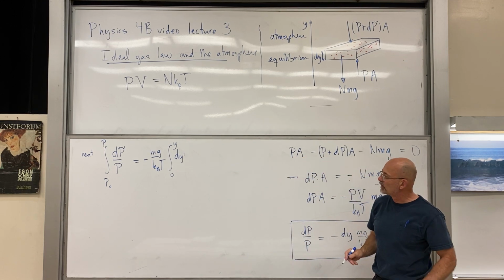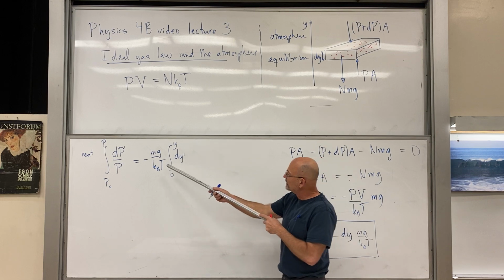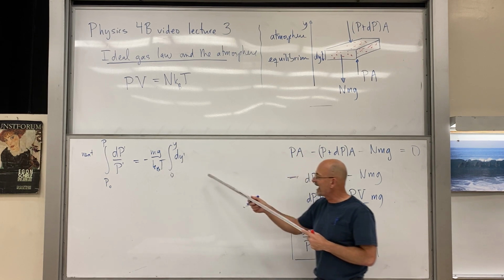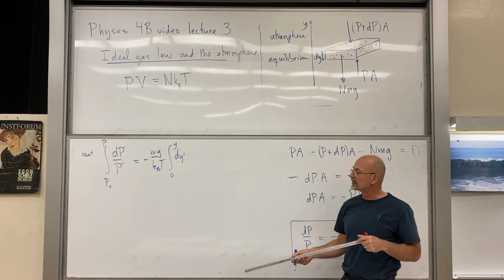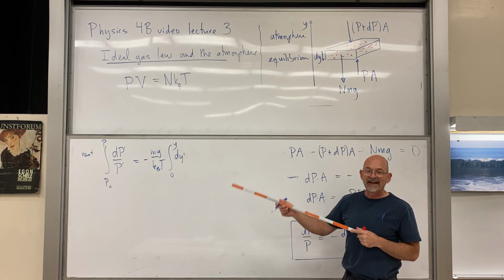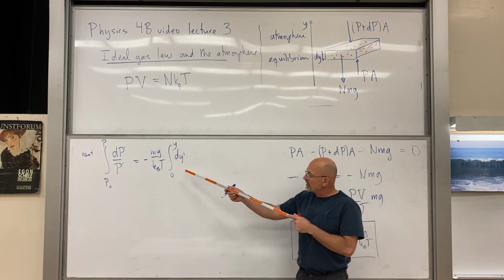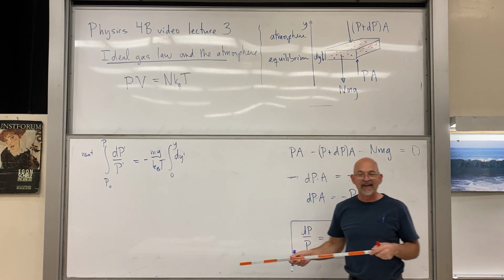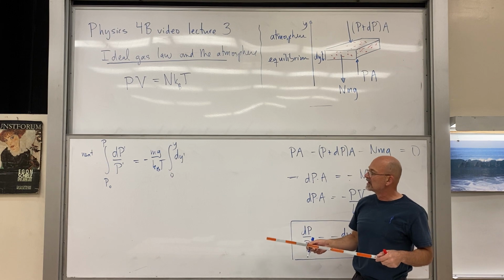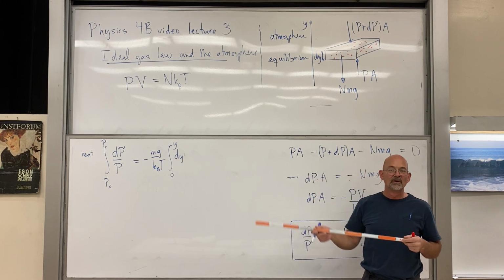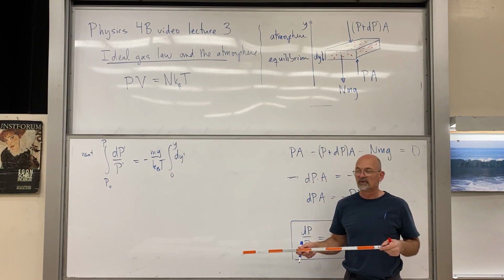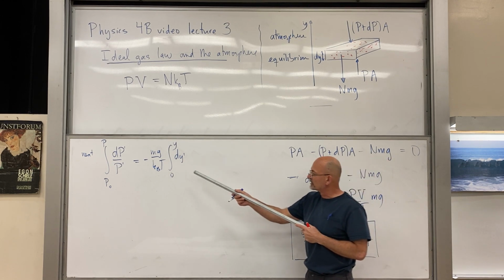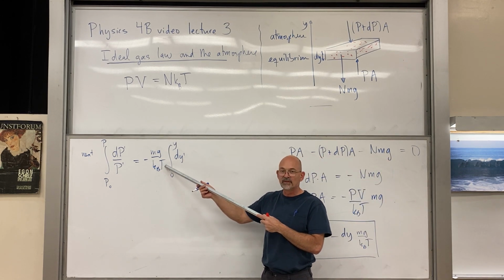So that's how we've set this thing up to actually integrate it. I do have to make a note about pulling out this temperature. I'm treating the temperature as a constant. So what we're going to have here is a bit of an approximation, but because we're on the Kelvin scale, the decrease in temperature as we increase in elevation is not that much. It's pretty small. It's a couple degrees per 100 meters, or even less than that. And since the Kelvin scale, we're up at around 273 at 0 degrees.